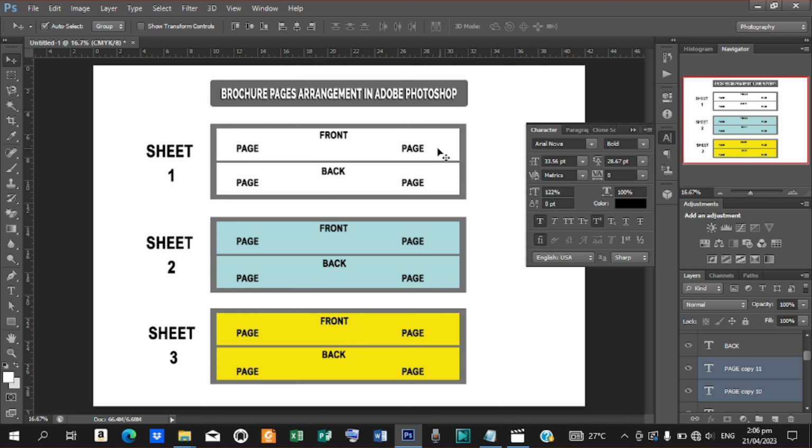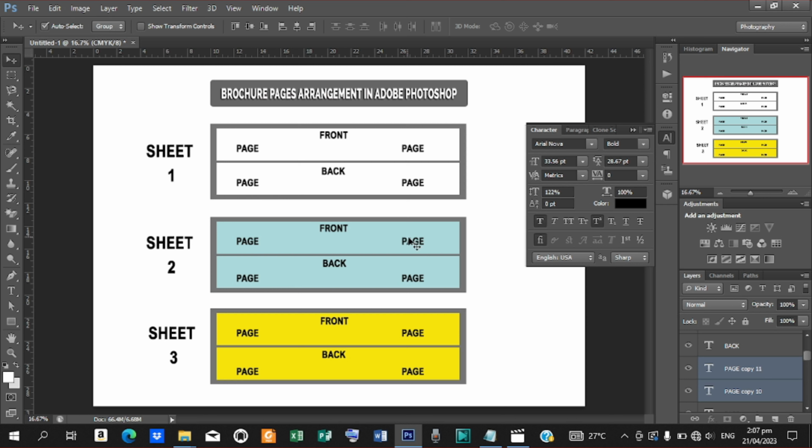So we can start arranging the pages. This part, where the mouse cursor is, will be page 1. After you name page 1, we move in this direction to this place, and this place will be page 2.